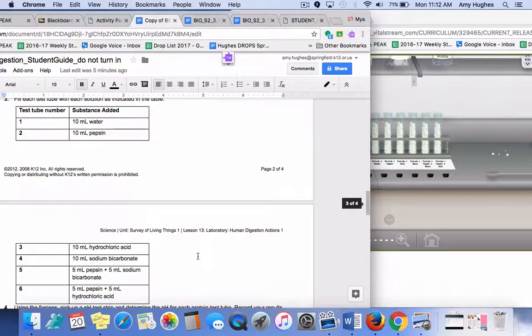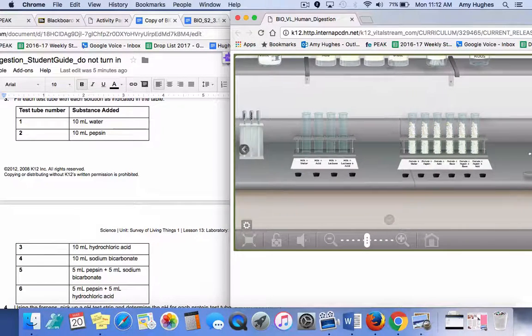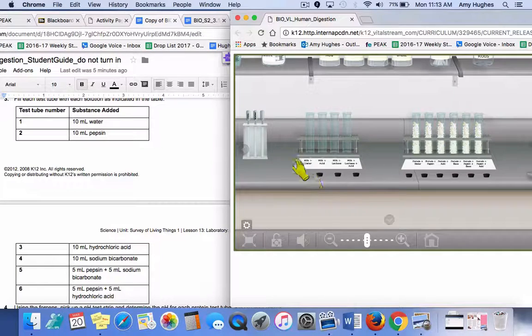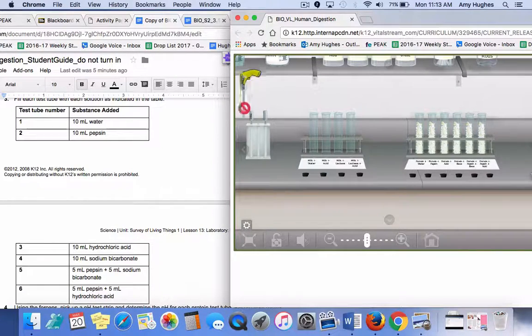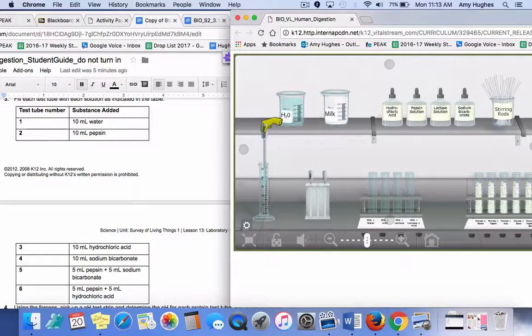Okay, so let's do that. We need water. So let's get this pipette here. Come up and get some water. We need 10 milliliters of water. And we'll just go ahead and put it in here until we get 10 milliliters.